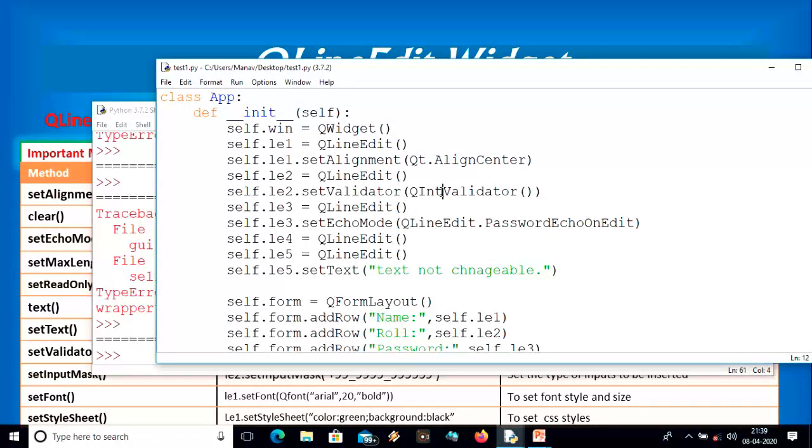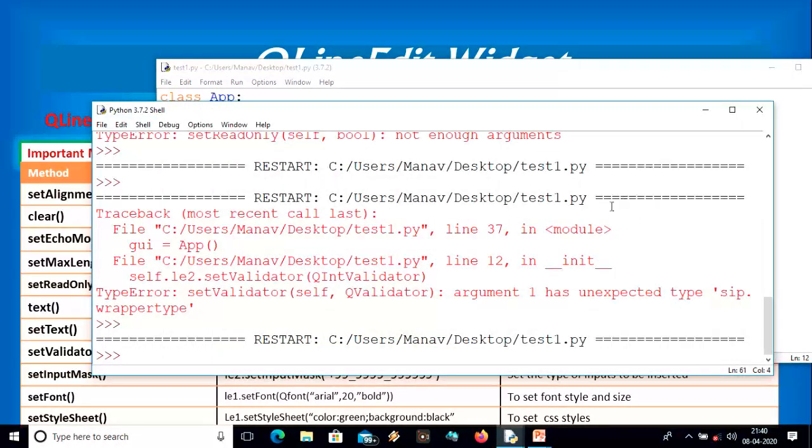So we can change here to QDoubleValidator, and under the parenthesis of this we can pass here like 0.99, that means only 2 values after the decimal point will be accepted, and let me pass here 99.1999, that means 99, and let me pass here only 2, that means it will be restricted to 2 characters after the decimal point. And let me show you how it will work.